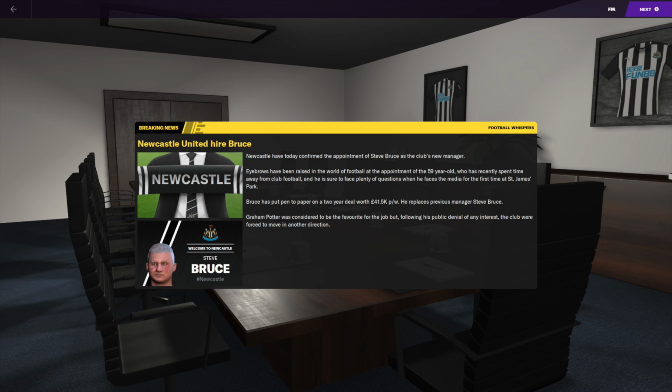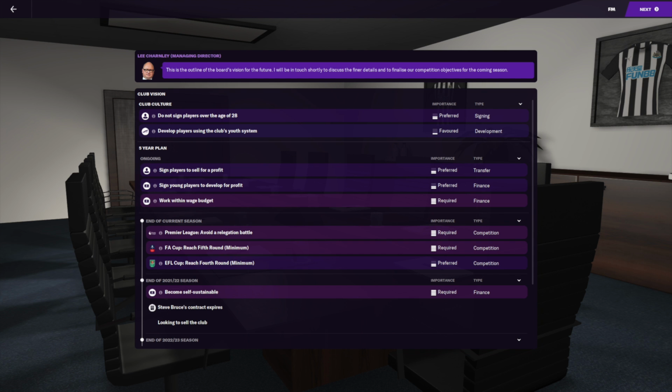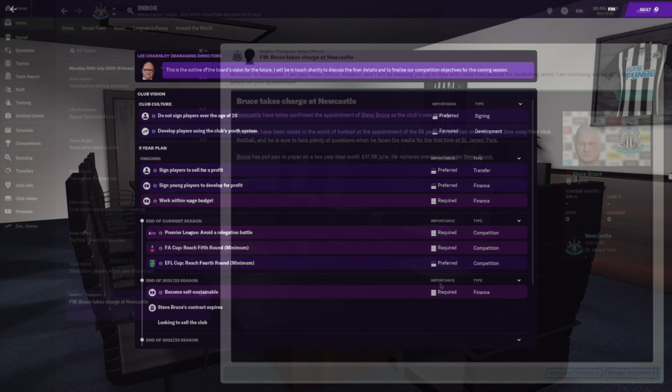So Newcastle hire Steve Bruce about as welcome as a fart in an astronaut suit. Almost ruined my holiday to Cancun with War Lass when it was announced. However, here's Charlie. Probably just the most we're going to hear from him all season.